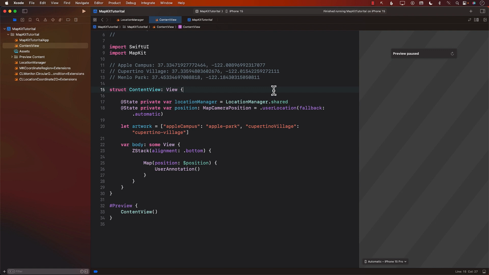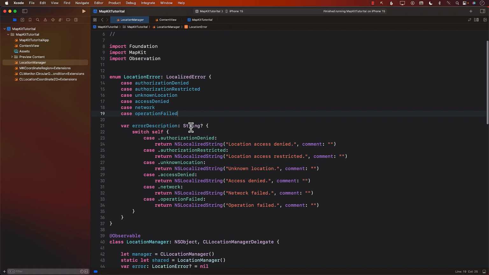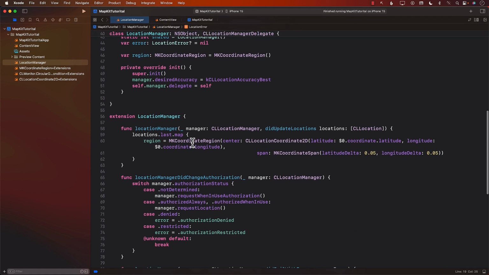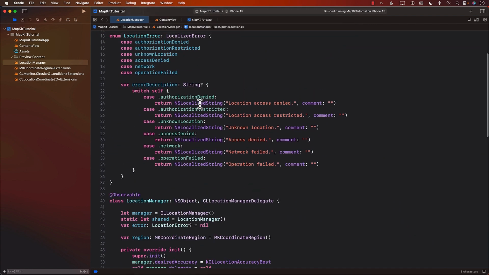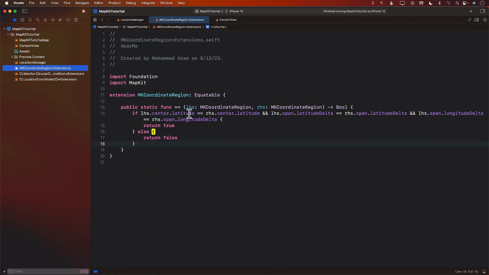All right, so let's go ahead and take a look at the starter project. In the starter project, you can see that I'm including the location manager, which is going to be able to find your current location. It's also going to request in-use authorization. All of these things we have covered before. Once it finds the location, it creates a region using that location. The location manager is unchanged, it's the same exact code. Let's check out the coordinate regions.